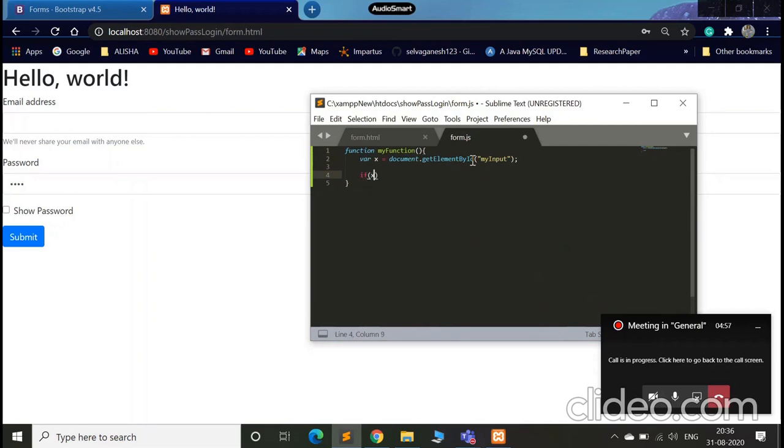If x.type equal to password, if it is equal to password, I want you to change it to text on click. Else, means if it is in text, I want you to change it to password. Save.